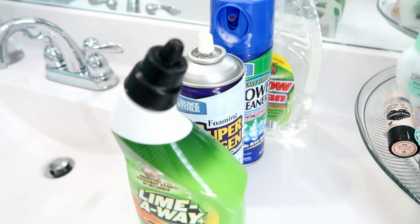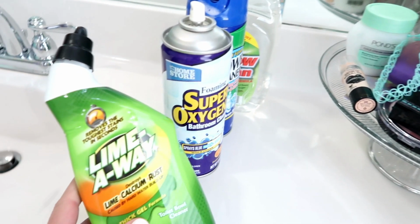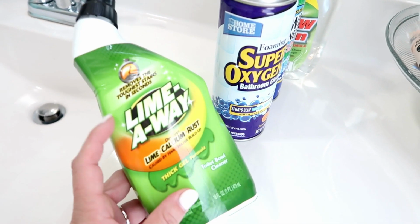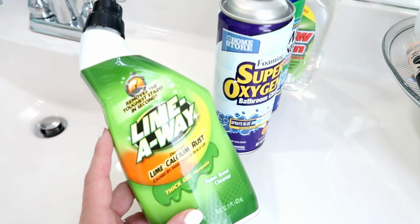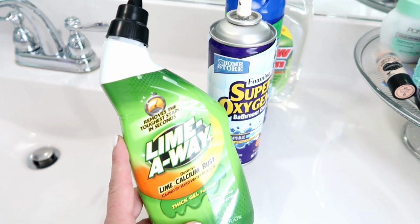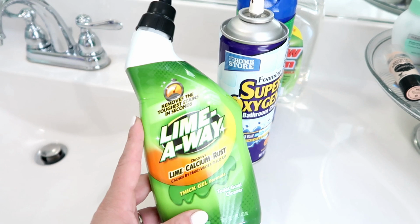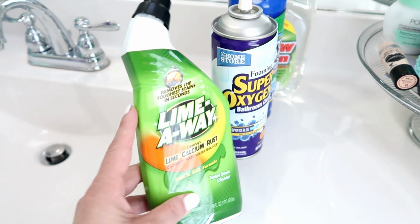Please. I know I'll get asked, so I'm going to show you all the products that I use to clean our bathrooms. These are all from the Dollar Tree. I like to buy those cheap products just because I can keep them underneath each sink, and we have three bathrooms. Now, these are not eco-friendly or chemical safe, all that. So if you want that, stick with Jaws or Method or Mrs. Meyers, but these are from the Dollar Tree.